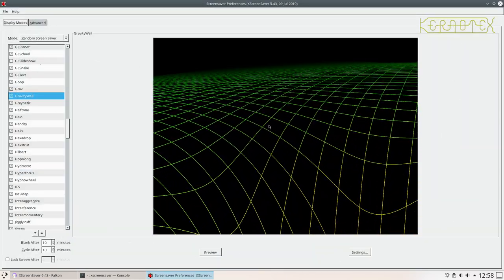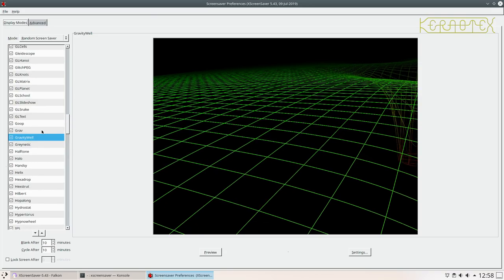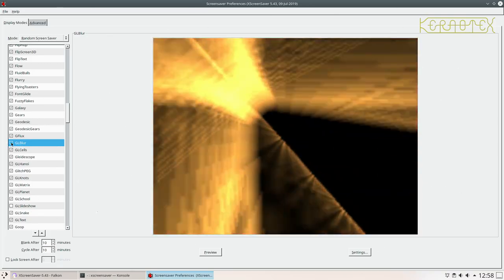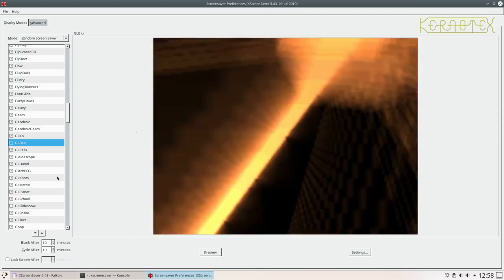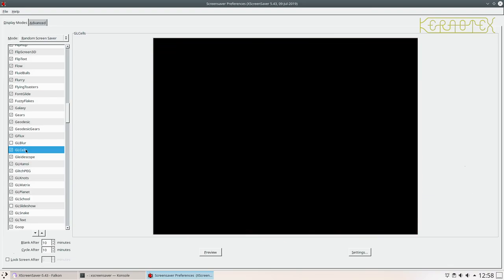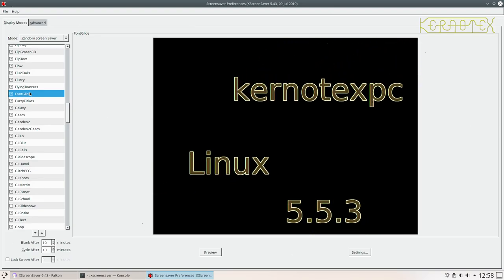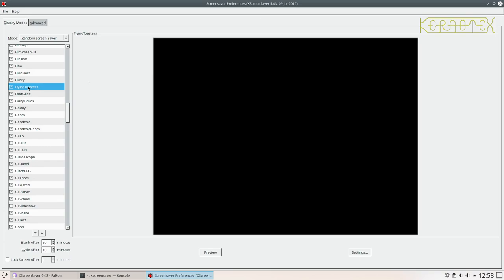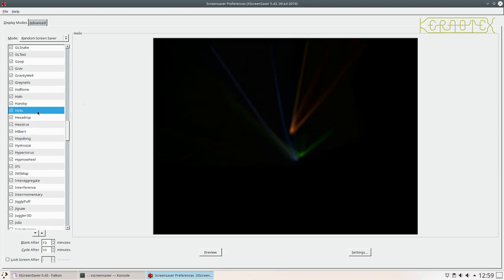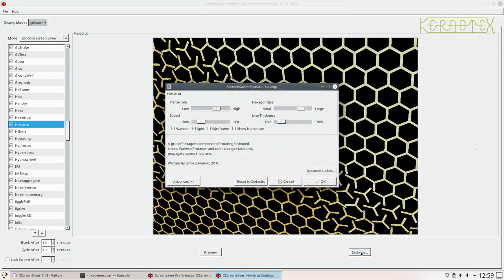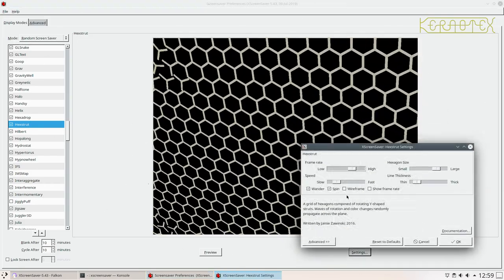So, anyway, you can see there's a demo window here, and you've basically got, I don't know, maybe 100 or so different screensavers. Some are unticked. I think that's because they're either experimental or there may be some interaction with the graphics subsystem that doesn't work. But you will find some won't render. But you can see there's quite a lot of different interesting screensavers. Yeah, I could quite easily sit here for a while just playing with them. And you've got settings as well for each of them, so they're all quite highly configurable.